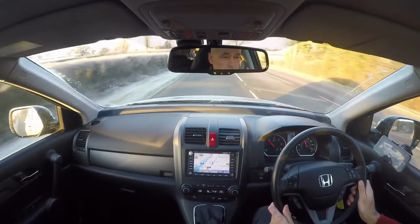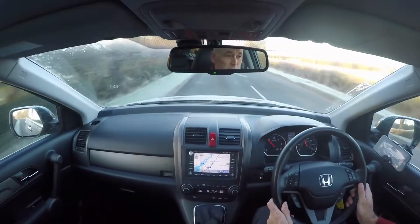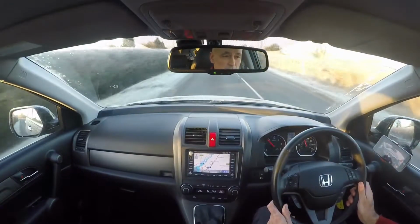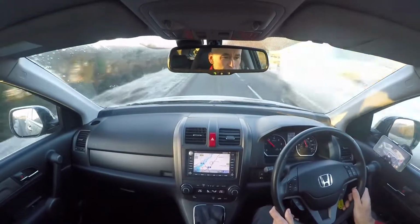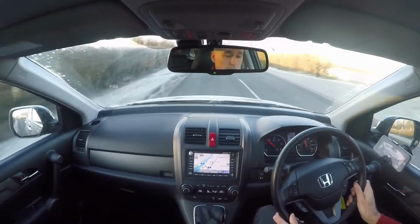It's very smooth, it's very quiet, very efficient. It's got plenty of power for overtaking or towing or whatever you might want to do with the car. Even with 4 or 5 people in the vehicle and luggage, it pulls very well indeed. There's no warning lights on the car, and it's running at its optimum temperature as it should do.